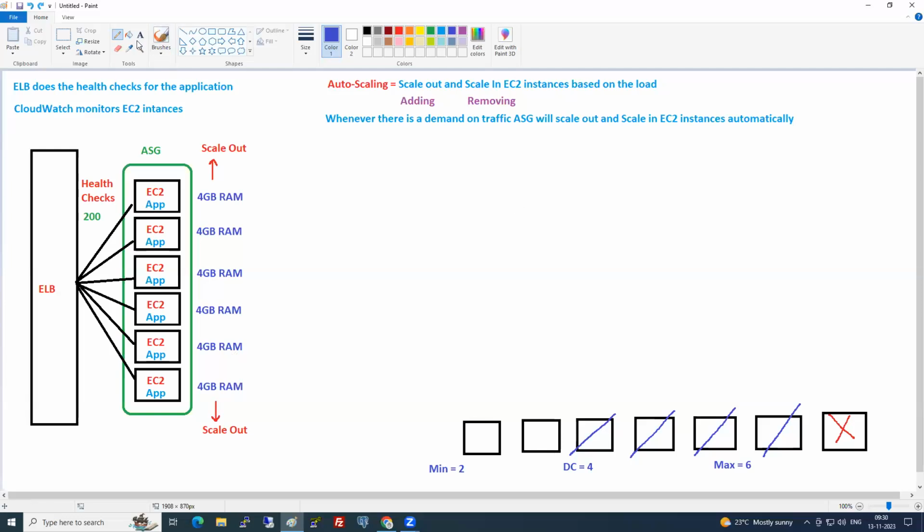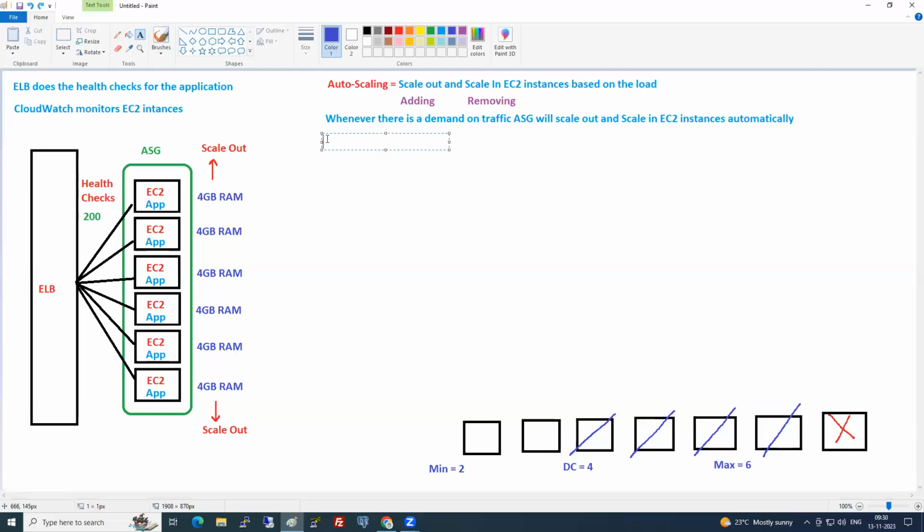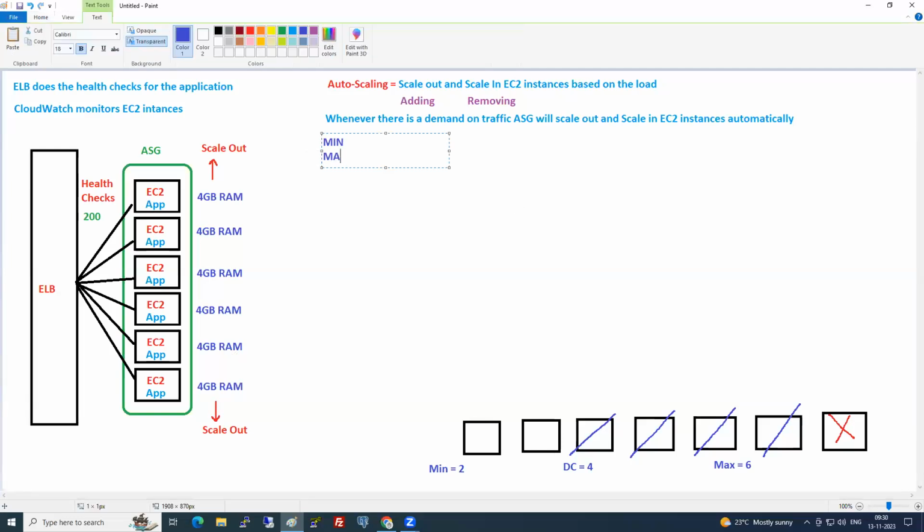Should I go and write all these things now for you? Yes. Minimum, maximum, and then desired capacity. Minimum: the minimum number of EC2 instances that the auto scaling group should have. Example, minimum 2.